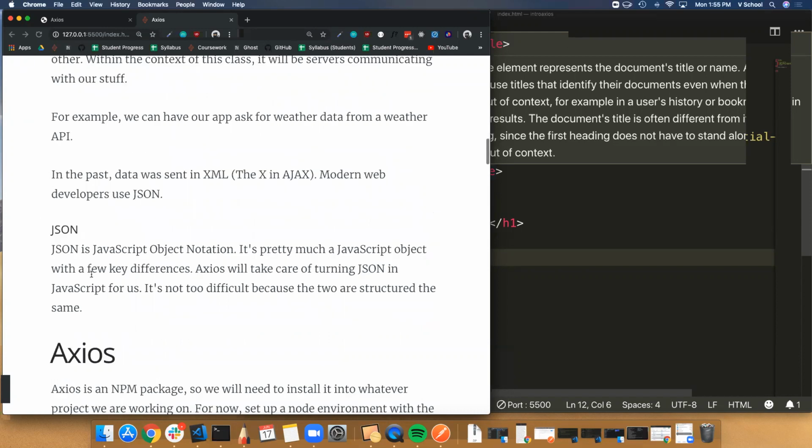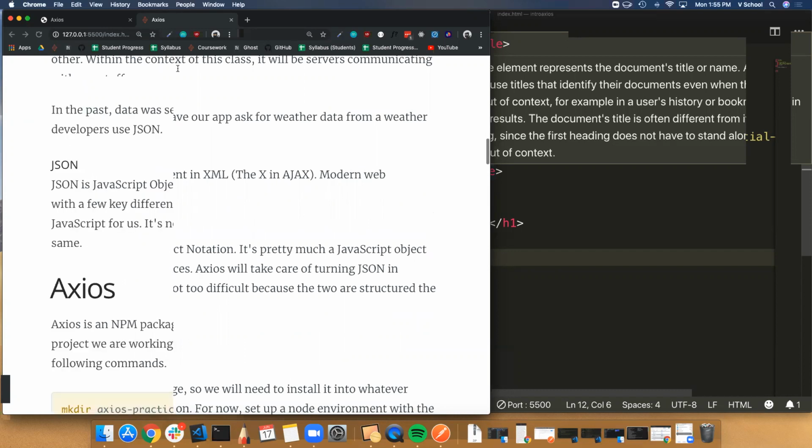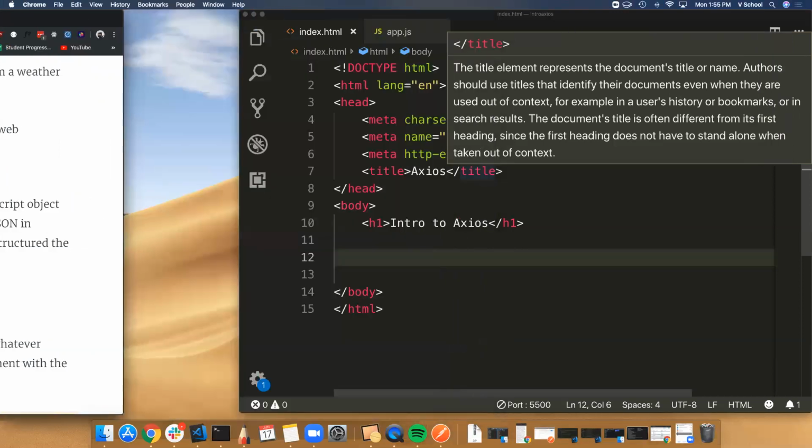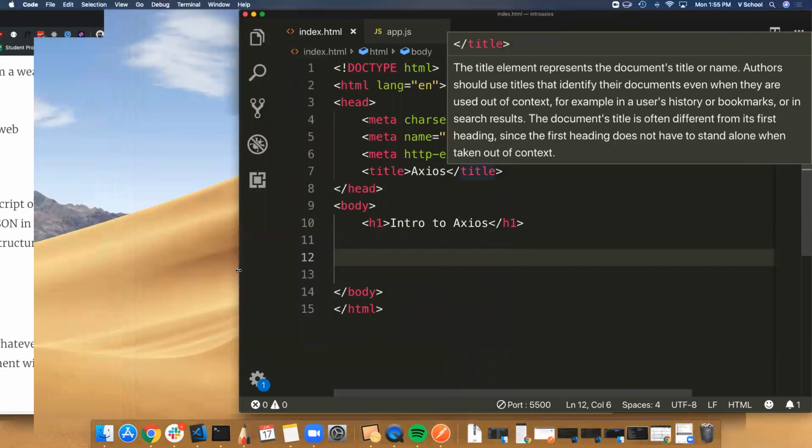Last, and now we're to Axios. So Axios is an NPM package. What does that mean? How do I get it? Yeah, we're back in Node land. However, everything that we're getting with Node is also available in vanilla land, meaning not Node, using an HTML page. So I'm going to show you the difference between these two, and then we'll jump into Axios.